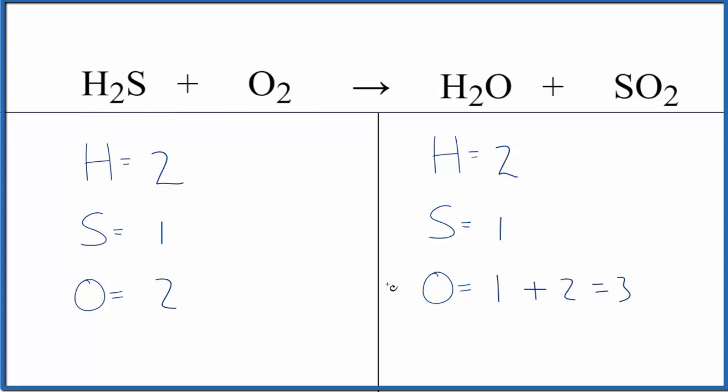I've already counted up all of the atoms. Do be careful because we have one oxygen here and two here. So you have three total oxygens in the product side. Once we've counted the atoms, we can see we have three oxygens in the products, two in the reactants. Everything else is the same. So I'm thinking two times some number that's going to equal three. Two times three over two, that would equal three because two would cancel out. We'd have three.